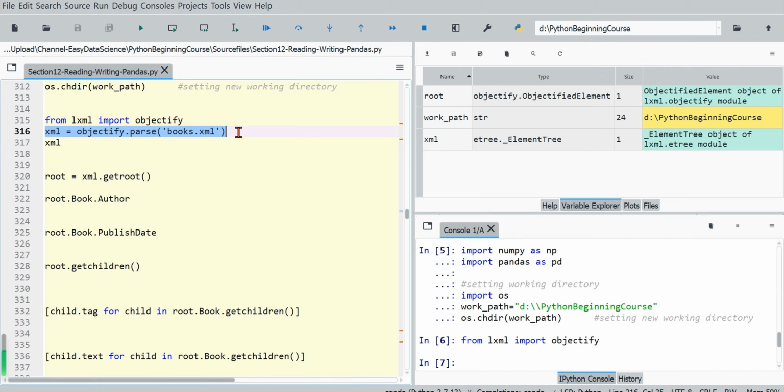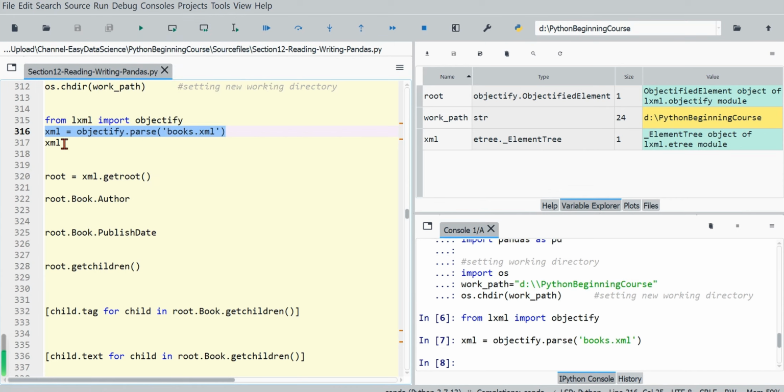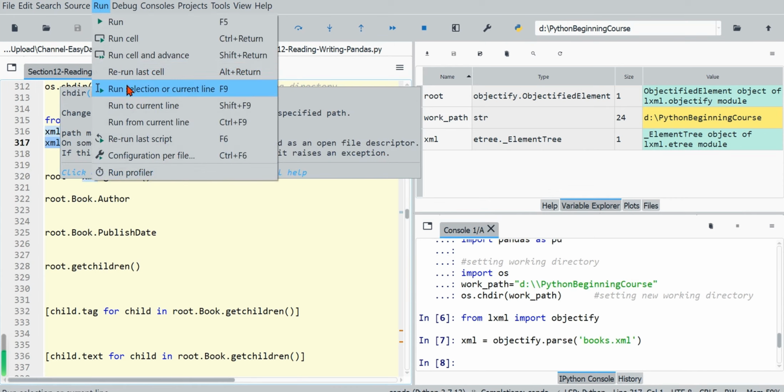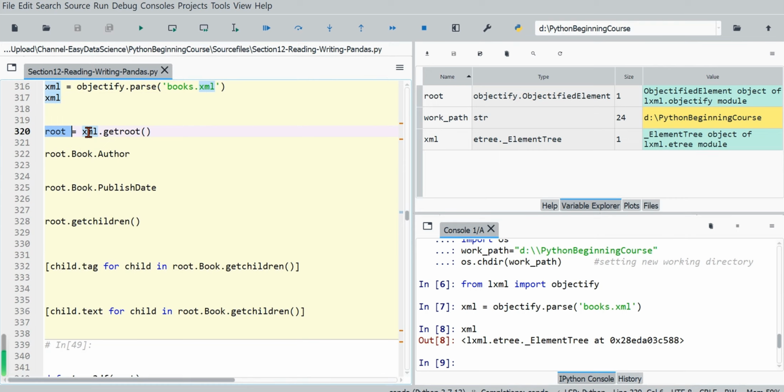Then we read this file using objectify.parse on the XML file in the working directory. It is successful, and this object is a tree object. Then we get the root.